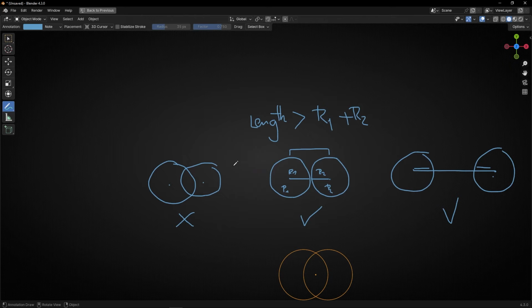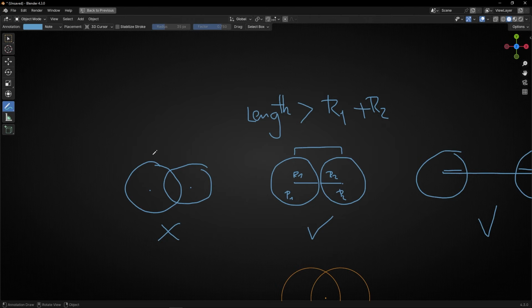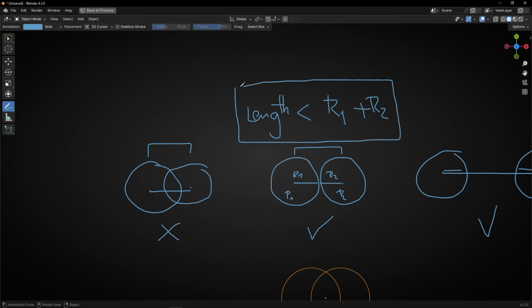So 2 points are overlapping when the distance between position 1 and position 2 is less than radius 1 plus radius 2. So when this happens, the distance is less than this, it means that they are intersecting, overlapping.